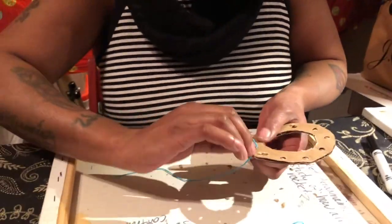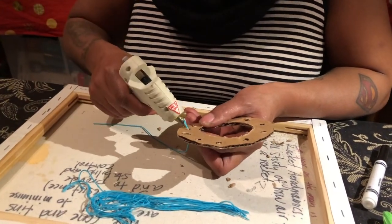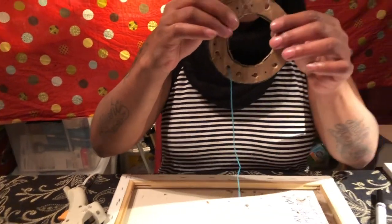And you can decide to tie it, but because I have Henry, I'm just gonna hot glue it, but you can tie it. You can tie it right around there. Okay, so there's one. Do another.